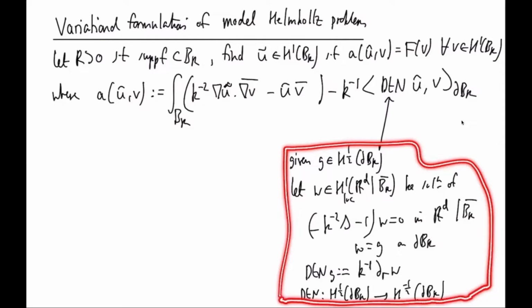And so I can have an explicit expression for this map DTN in terms of Fourier series, Hankel, Bessel functions. Now, of course, for this very simple model problem, we've got an explicit expression for our solution anyway. But when you have these more complicated Helmholtz problems involving obstacle scattering or scattering by variable coefficients, you can still do this trick, namely formulate the variational formulation on some finite ball using just the Dirichlet-Neumann map for the exterior of this kind of constant coefficient Helmholtz equation problem.